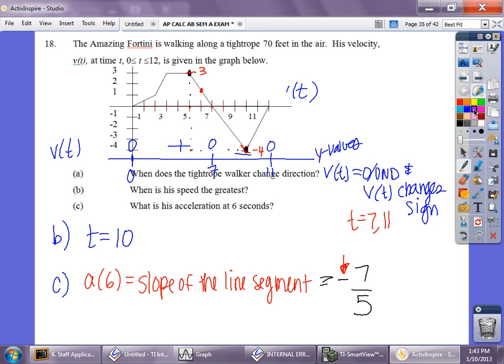If you don't trust that, then you could use 2 points. So this point is 5, 3, and this is 10, -4. I'm really sorry that the values were all shifted. I'm not exactly sure how that happened, but you could always count to make sure that the numbers align with the actual values. So I think that was number 18, so this video should be over.